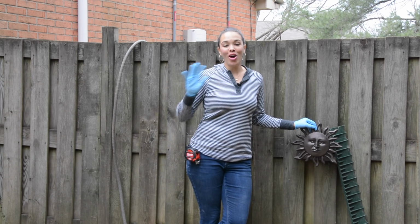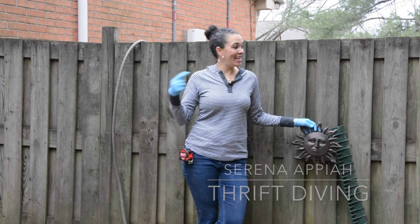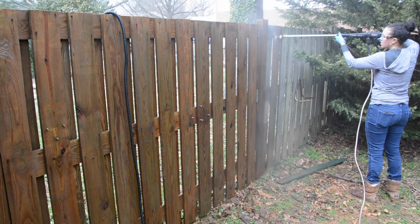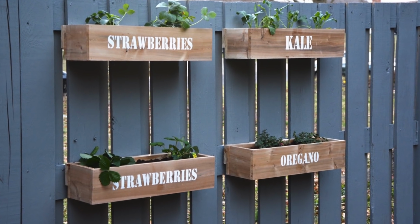You know what? I've spent all of my time working on projects inside of the house. It's not often that I get outside of the house to work on projects, but today we are going to pressure wash this old fence in my backyard. I'm going to show you how to paint it, and guess what else? We're going to make a hanging garden.